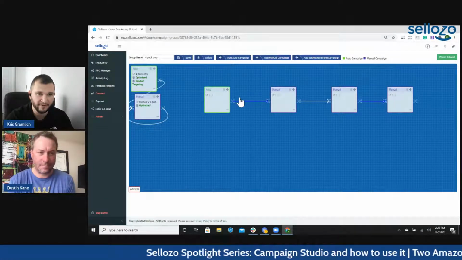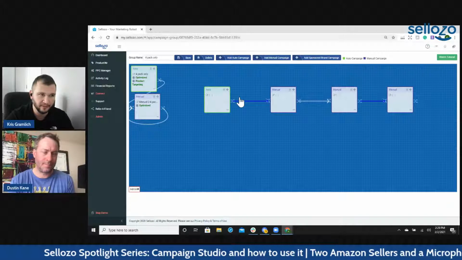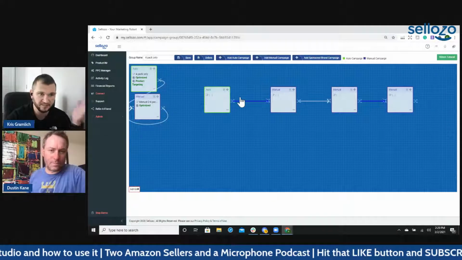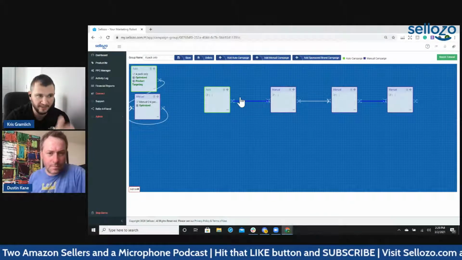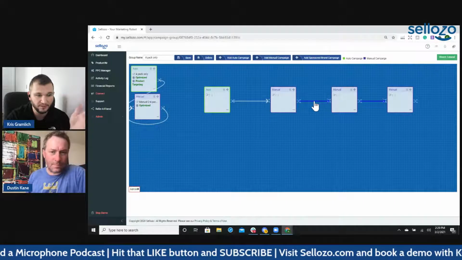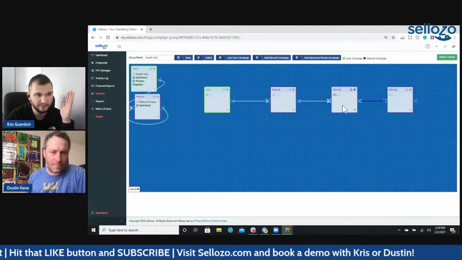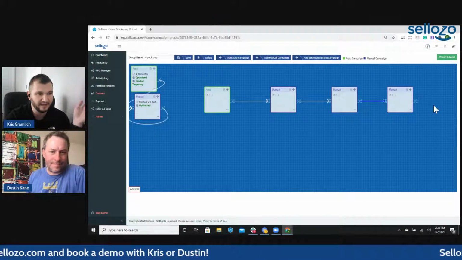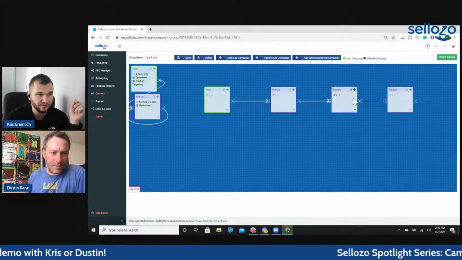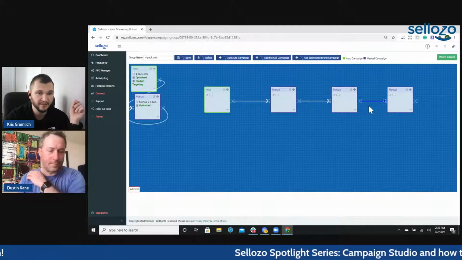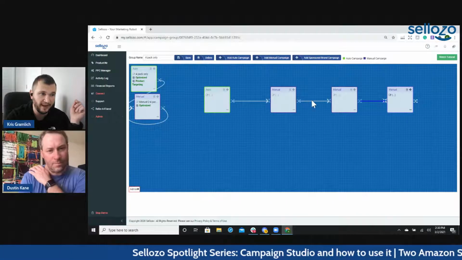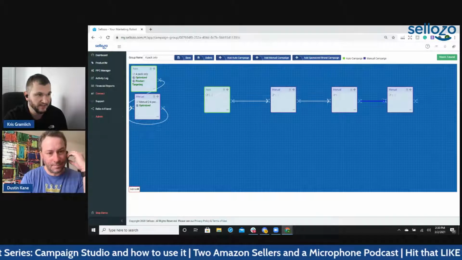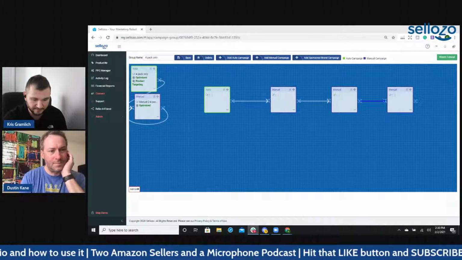So I add 2 there, kind of like a buffer, so that I know it's going to be relevant to the product. I need 2 conversions to happen before that search term becomes a keyword in the broad match campaign. After that, 1 conversion needs to happen, and it's going to move to the phrase match, and then it's going to move to the exact match. Every time it moves down the line, after it converts in the new campaign that we send it to, the Sellozo tool automatically goes back to the campaign it came from and makes it a negative exact by default. So it's extremely powerful, extremely easy to set up.